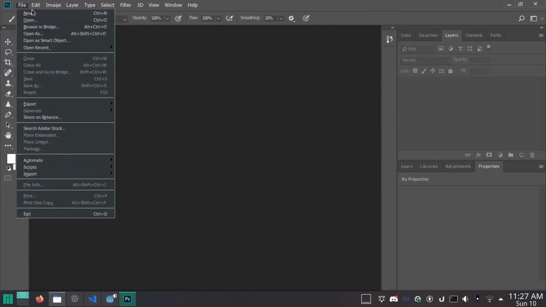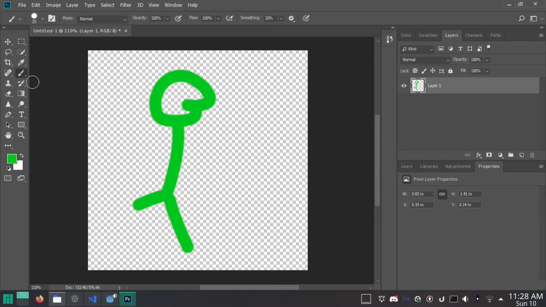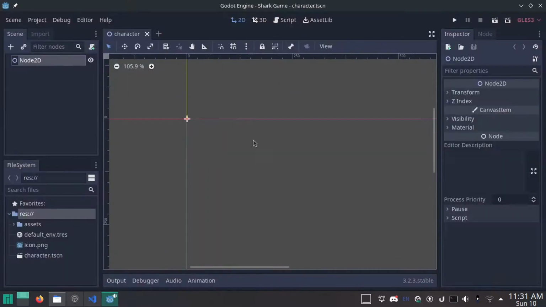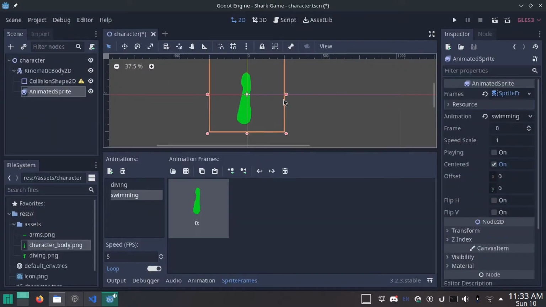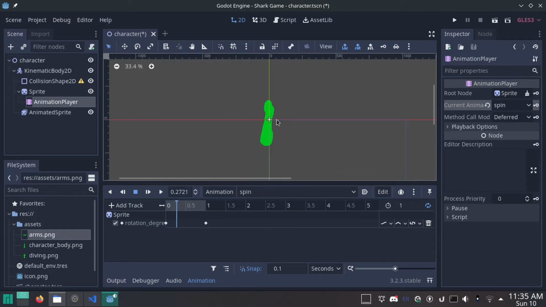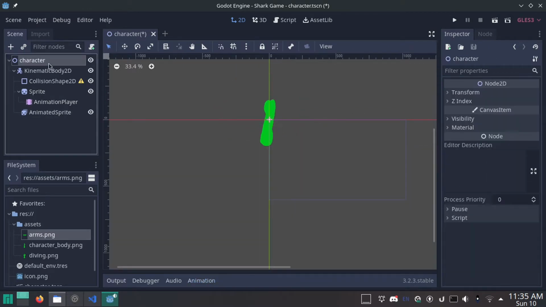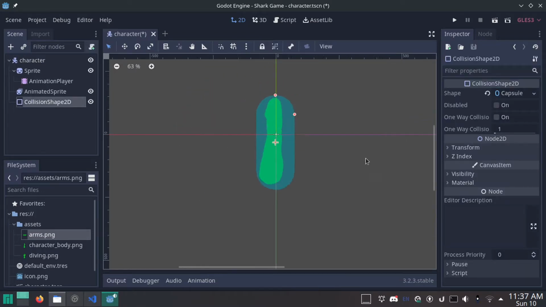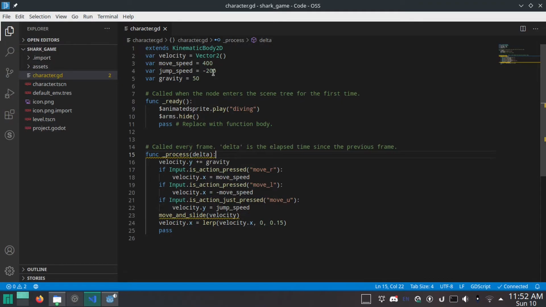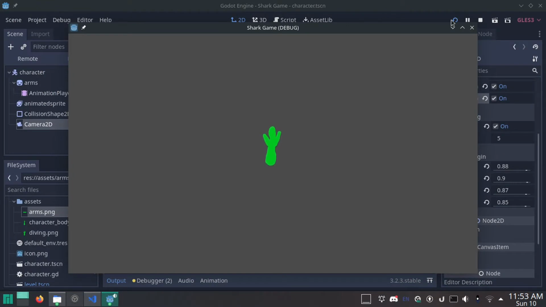And so I began to draw the character. My first attempt wasn't so good, so I tried again. The second attempt wasn't much better, but who cares? I'm using this. Then I drew some other arms, imported it into Godot, and got it animated. So as you can see, this is what the character looks like when it is spinning. Once I finished setting up the character, I went about creating the movement system and spent quite a while adjusting it to my liking. Once I had it adjusted though, I'd say it was pretty good. Yeah, I like it.